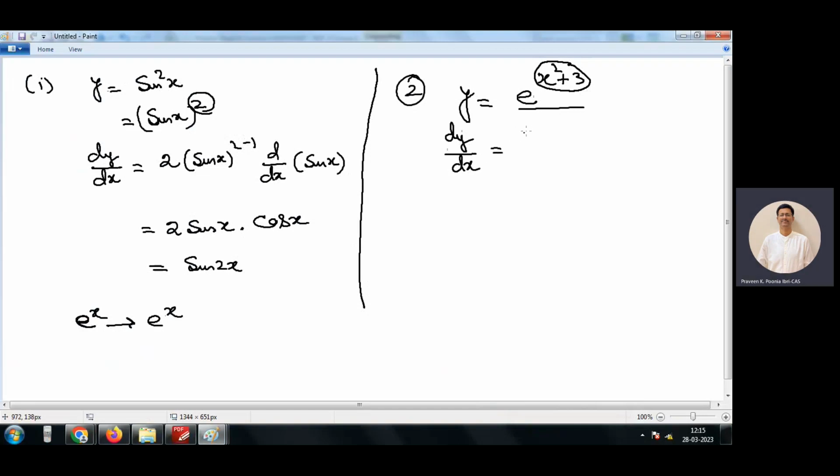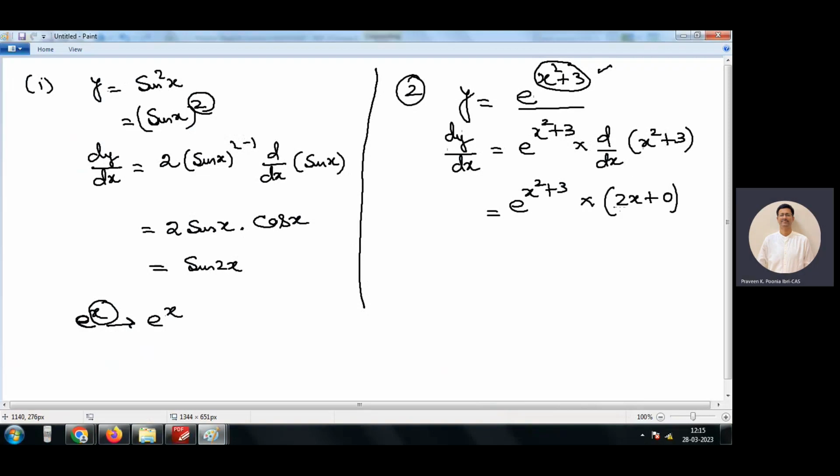So first we will find the derivative of this. What is the derivative of this? Same. There is no change in the answer. But my friends, you can see here it is x, here it is not x. Here it is different from x. And if you are finding anything different from x, then my friends, you need to find the derivative. The derivative of x square is 2x, the derivative of 3 is 0. So what is the answer? The answer is 2x e power x square plus 3. This is how we are calculating the differentiation.